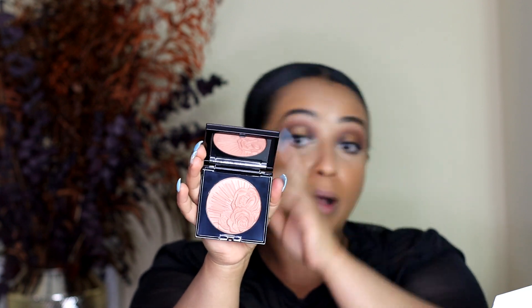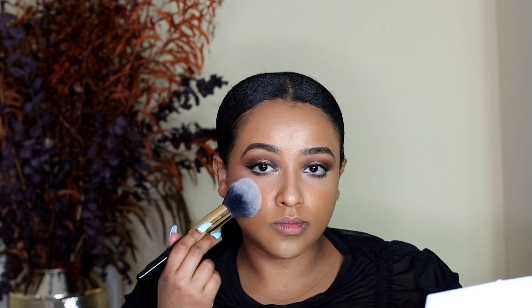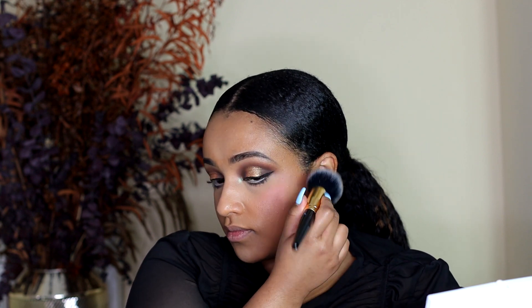This is so pretty, but I don't know if this is really a blush for my skin tone. When it comes to the packaging, they look exactly like the standard fancy Pat McGrath packaging. They have a mirror that is really good — like you can do your whole face with it, it's beautiful. The first shade I'm going to use is Cherish. These blushes are supposed to be like a silky velvet powder that are buildable — a mistake-proof application. This is diffusing very nicely. The Cherish blush is a neutral pink demi-matte finish.